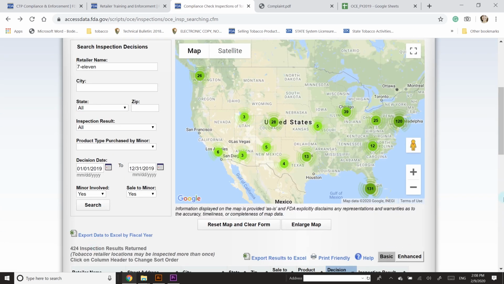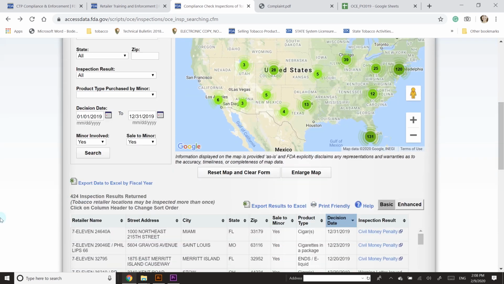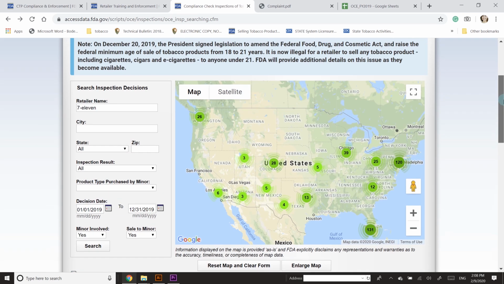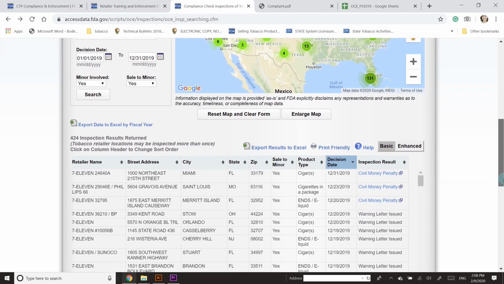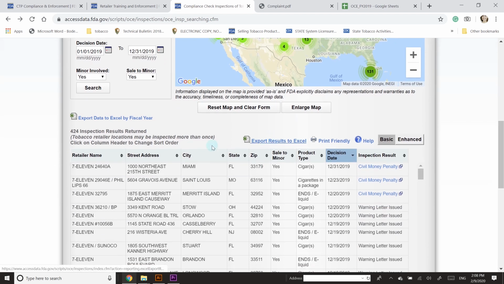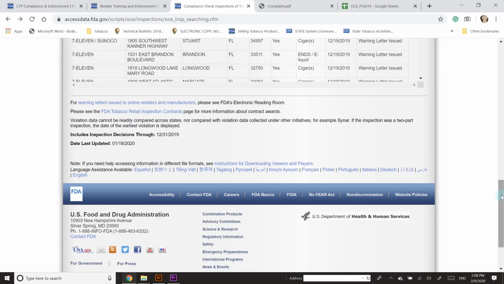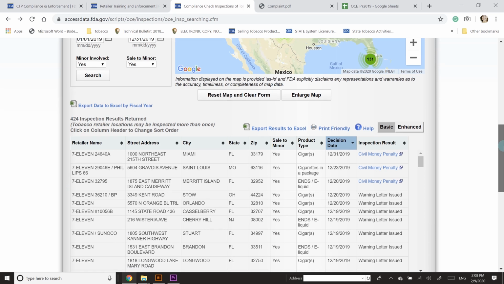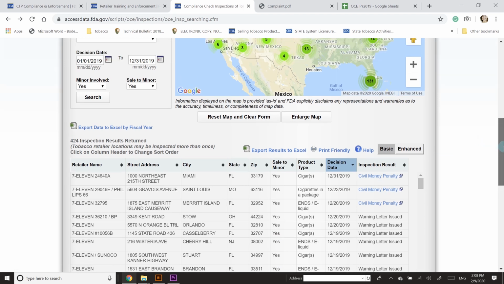You can see that you can get some pretty good data from this. From this data, of course, you can also download it at this point with these 424 records. You can also go to the civil money penalty record to see who is on that letter.